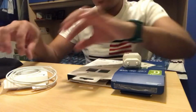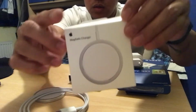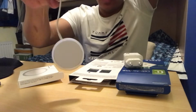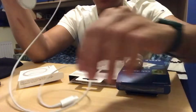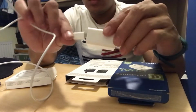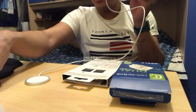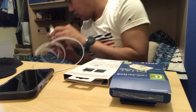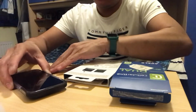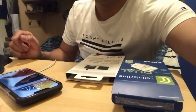And then, lastly, I bought also MagSafe charger by Apple, which is this one. So this is it. So this one, and it also has USB-C. So all you need to do is connect this wire on this adapter for USB-C, and put here your phone. So now it's charging. So it's very convenient, guys.